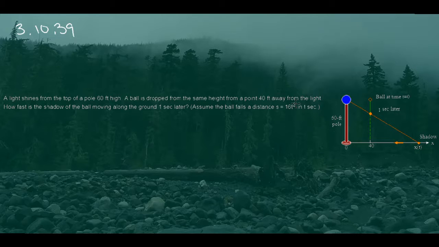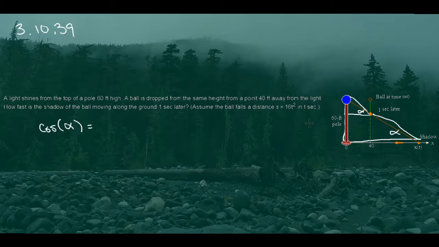Now to do this, I'm going to do some fancy trigonometry. What I'm going to notice is that this triangle here is actually similar to the big triangle as a whole. I'm going to use that information to figure out exactly how fast this is moving. So I'm going to look at this angle here, which I'll call alpha. Since these are similar triangles, that's the same as this angle here. Both of these angles are alpha. I'm going to look at the cosine of alpha.